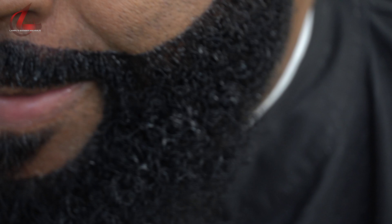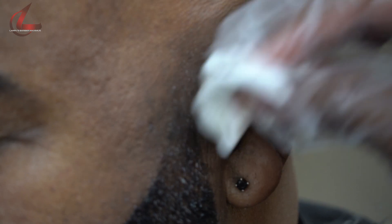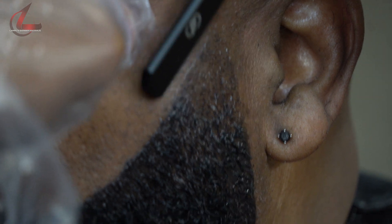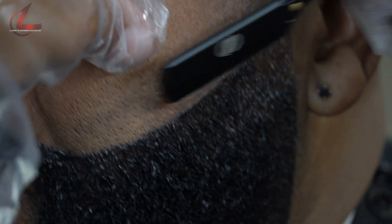I do that half first, then I use a sanding strip and pretty much take and fade the color from the clean-shaved head to make sure there's no heavy line of demarcation between the beard where I applied the color and the bald head. I'm kind of blotting and fading with the sanding strip. Then I take the excess color that may have gotten on other parts of the skin and get that with the razor — I come behind with the razor just to make it sharp. I'm using the razor in these areas because I've already lined it with the liners, so I'm cleaning it up and making the lining from the color sharp and on point.